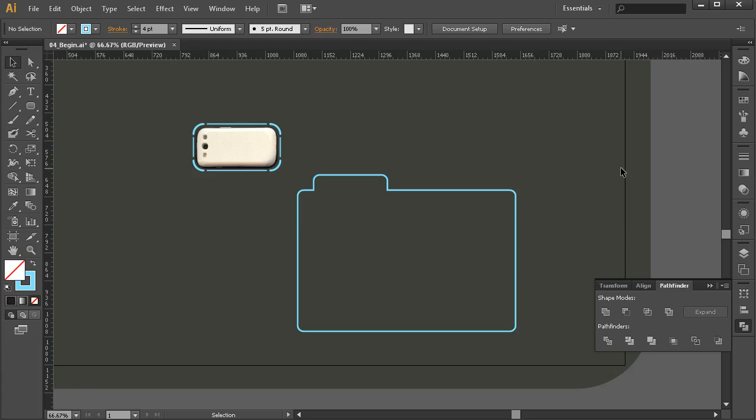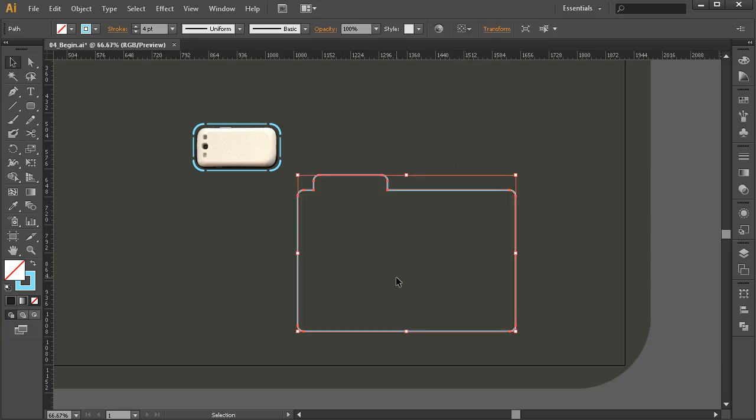Now I would like to be able to create a look for this file folder that is kind of like a double walled effect. So we have sort of the outside look that has this frame style, and then we'll have an inner piece that's just maybe like a solid color. So to do this, it can get a little bit tricky if you're thinking, okay, I just need to draw two paths. So let me show you why.